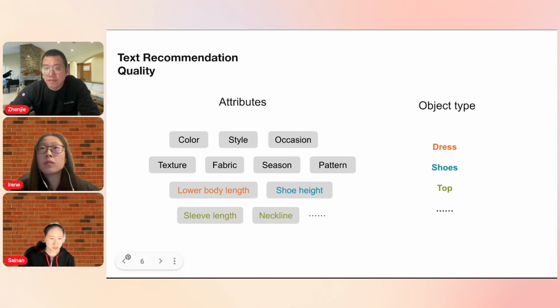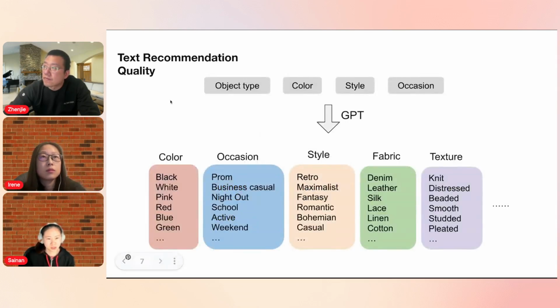And we also have some specific attributes which are only applicable for a specific object type. For example, we have lower body length for only dresses or skirts, we have shoe height for shoes, and we have sleeve length or neckline for tops. So we will decide what attribute types to recommend according to the object type we detect in the pin.